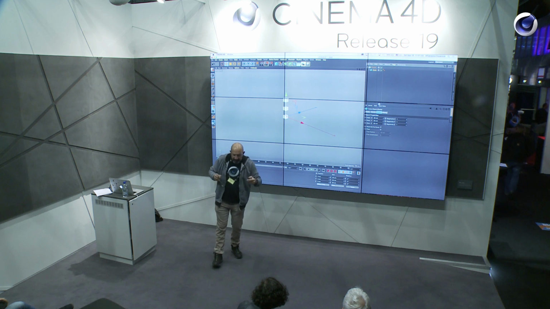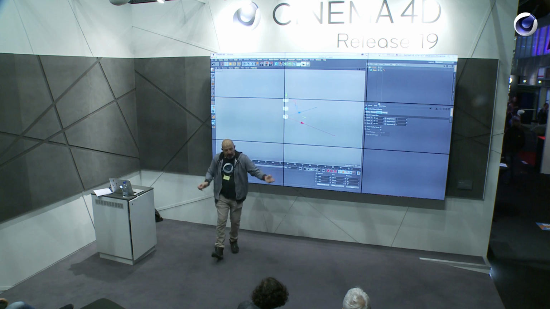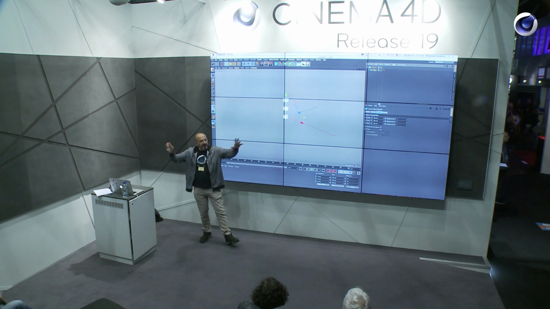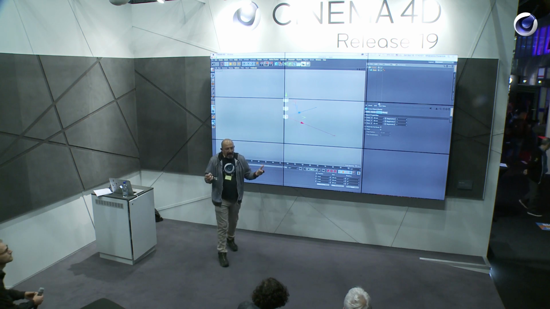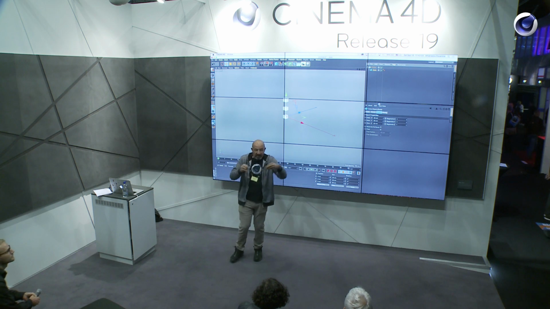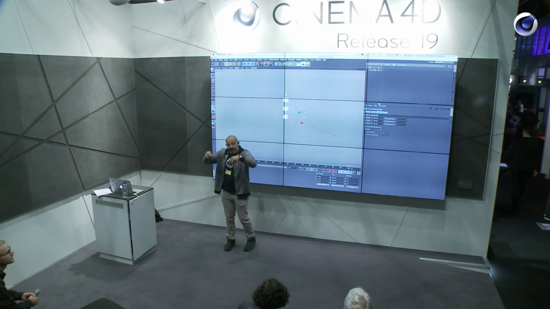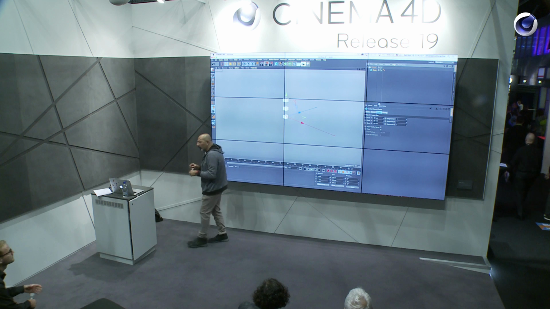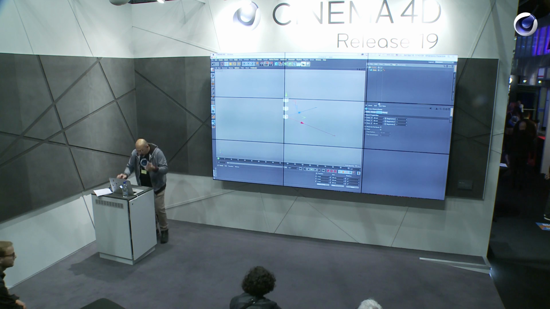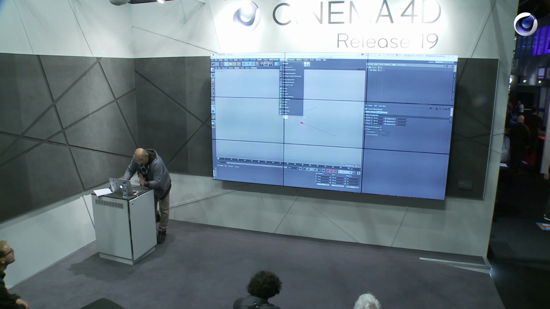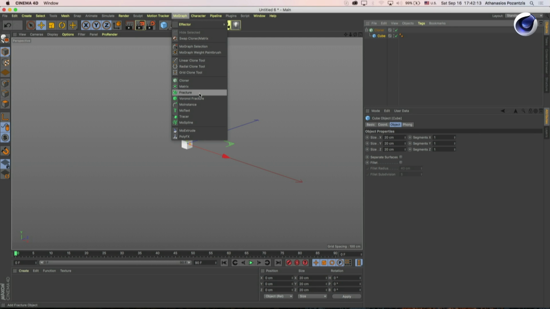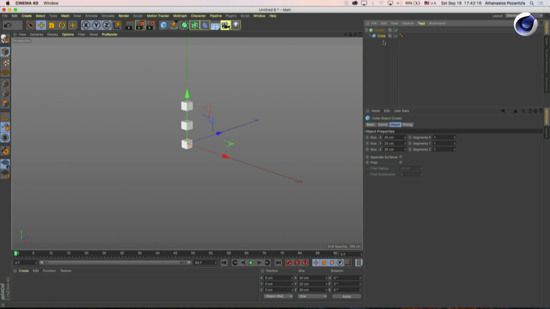But in Cinema 4D, we have all sorts of other things. We have splines, we have freestanding objects, and we should be able to use these freestanding objects within the MoGraph context. And the way to do that is by using things like, for example, not our Voronoi fracture, but the old fracture generator. So let me show you what I mean.